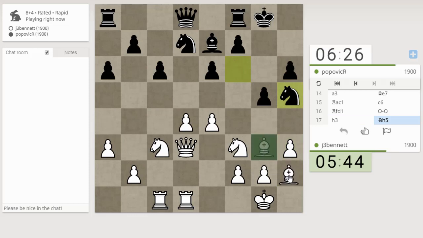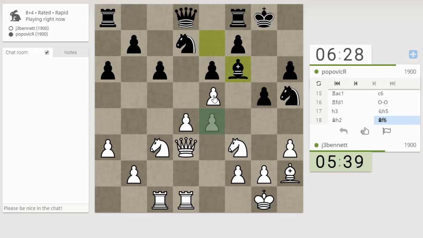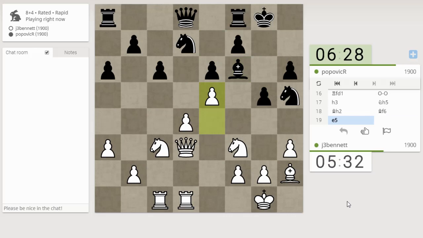Okay, let's drop the bishop back. I don't want to give it up for that knight. And then here makes sense to push the pawn rather than put a piece there because he's going to run short of squares, isn't he? Depends on where the bishop goes. If the bishop goes back to g7, then I can kick the knight and it has to come here. Then I can take it, and he'll have this doubled f pawn and an open g file.